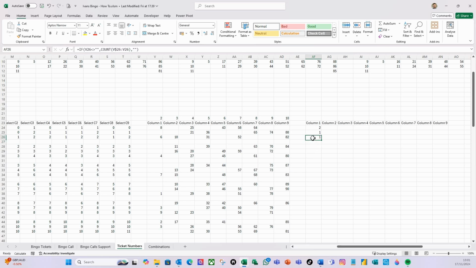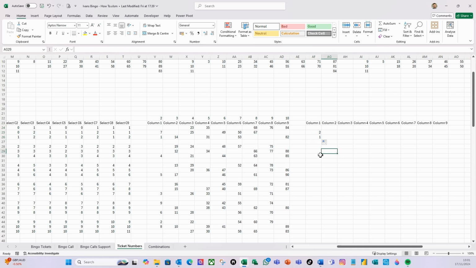Let's copy that up again, see what happens. And do F9. Right. So what you can see now, it's counted the 1, and then it's counted 2 numbers when it gets to the 2 there. Yeah. So what it's doing is this range here is just counting V26 to V26. When it gets to this cell here, it's counting V26 to V25. So I've just changed the way that it's calculating it in reverse order.